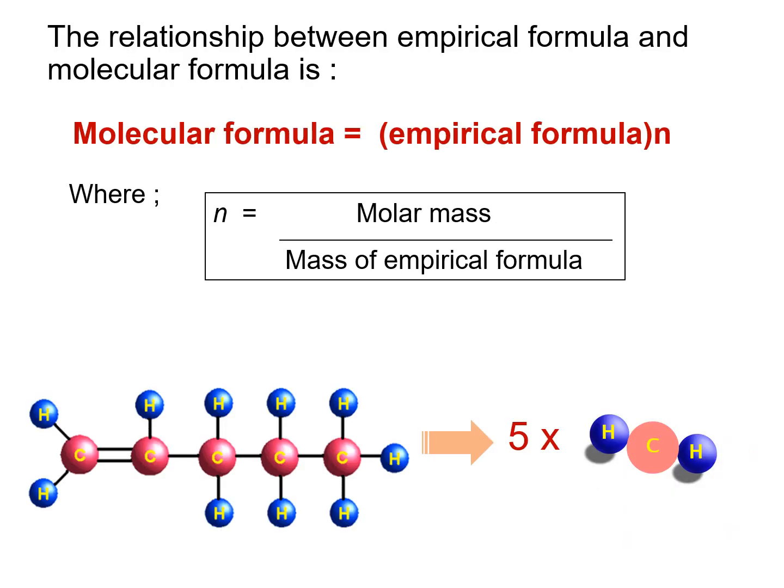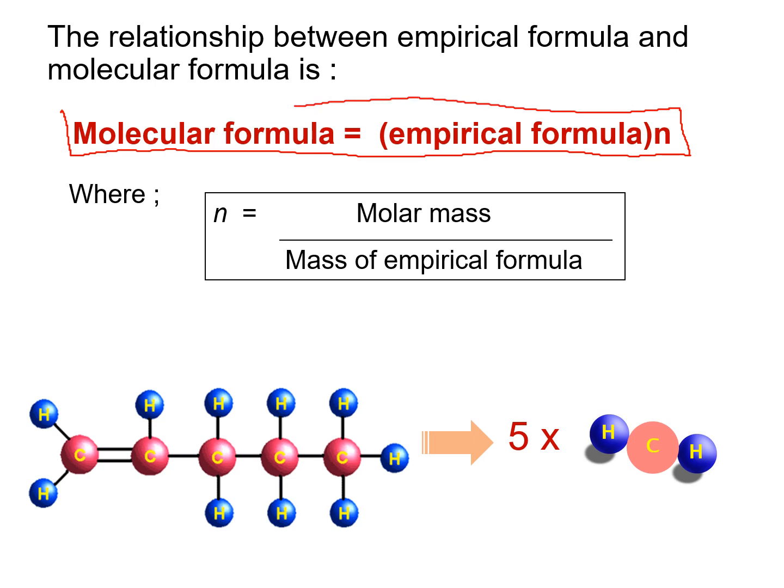Just now, we already know the definition of molecular formula and empirical formula. So, macam mana nak relatekan diorang berdua? We can relate them both melalui this equation here. Molecular formula is equals to empirical formula times with n. Nak tahu empirical formula, this one kita akan go through empirical formula kemudian. Nak tahu n pula, n is equals to molar mass divided by the molar mass of empirical formula.